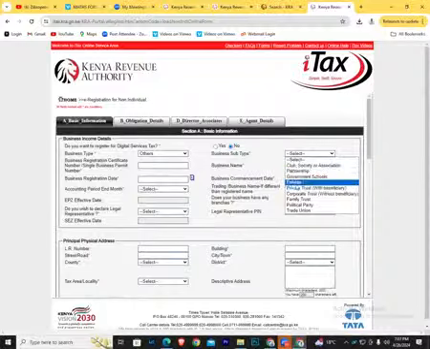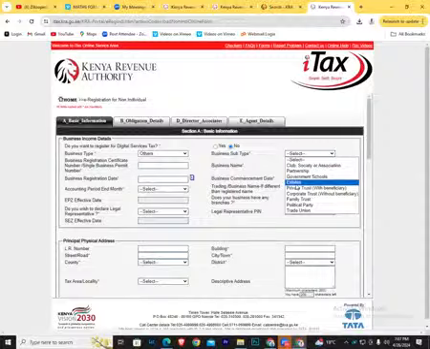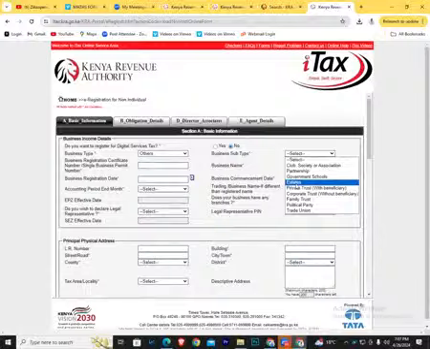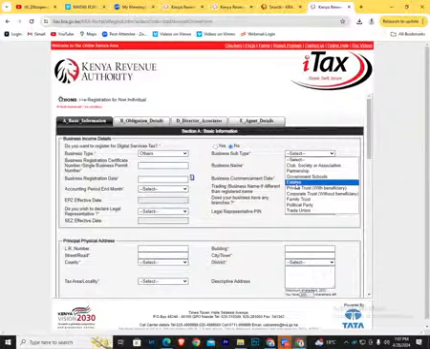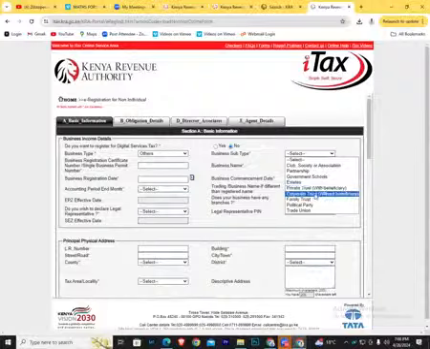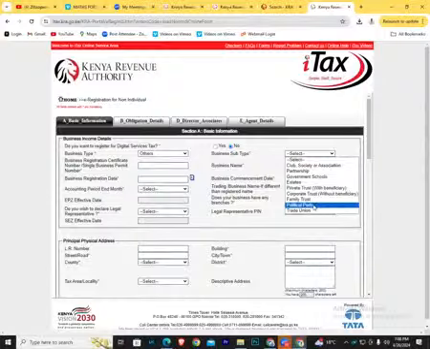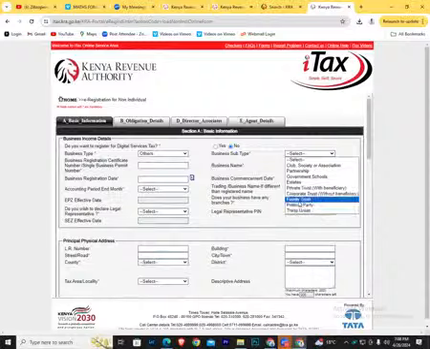Then we have estates. Estates are for people who have died. Do you know what an estate is? Property of somebody who has passed on, which is supposed to be administered via a will. We studied that with the advanced people too. Then private trusts, corporate trusts, family trusts, and political parties like ODM and UDA are registered here under others. Trade unions, all of them, are registered under others.